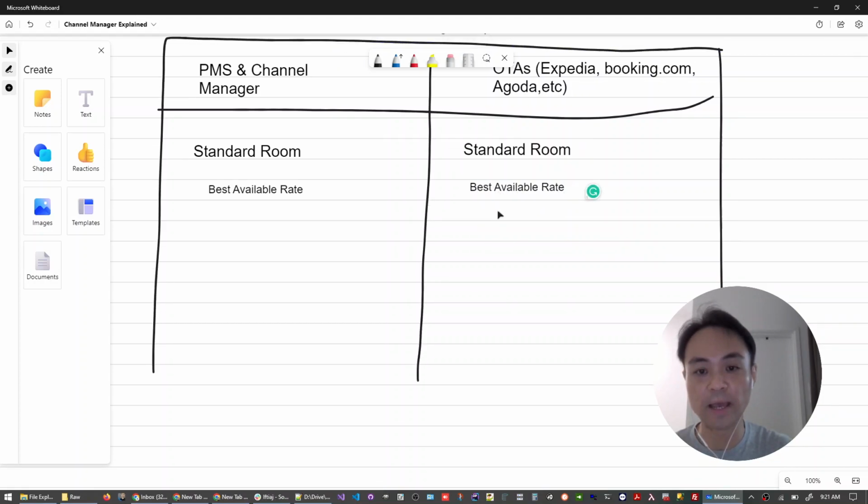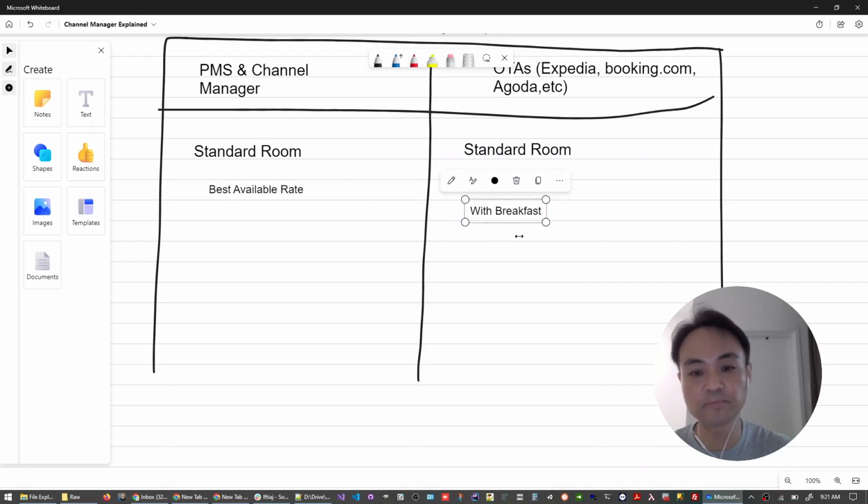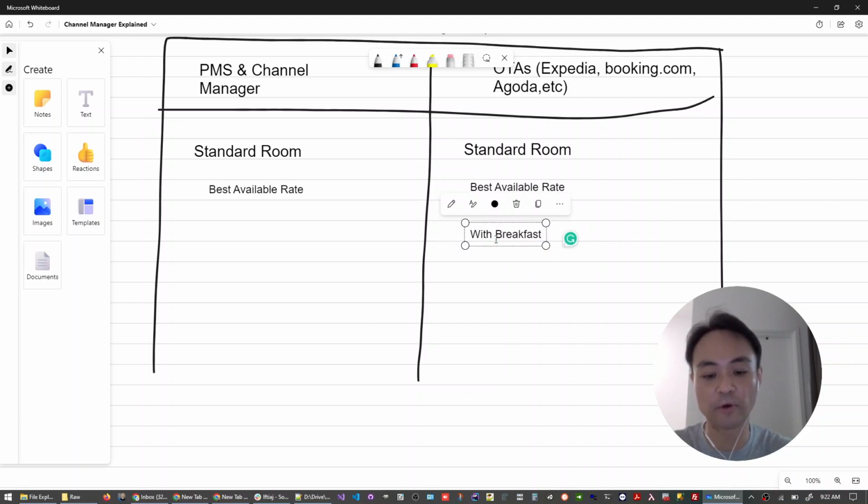Then you might have different rate plans on the OTA as well. For example, a rate with breakfast, so you sell a slightly more expensive version of the standard room, which comes with breakfast or buffet, or you can have it without breakfast. So you give options to the guests to choose whether to have breakfast with you or not.